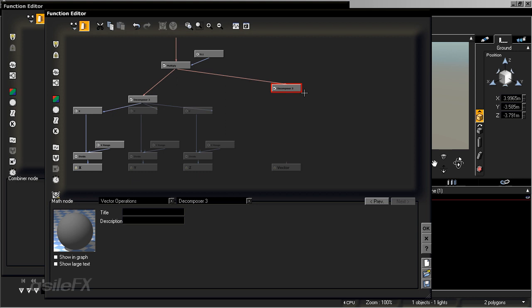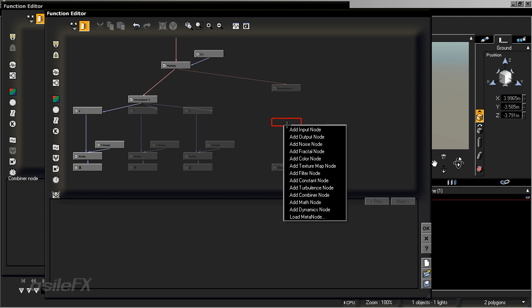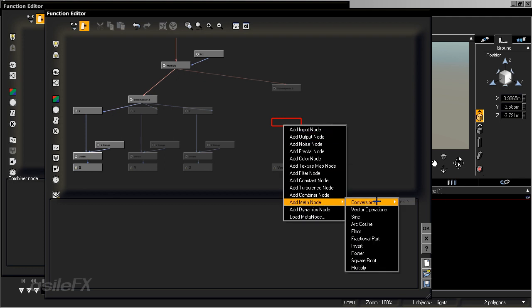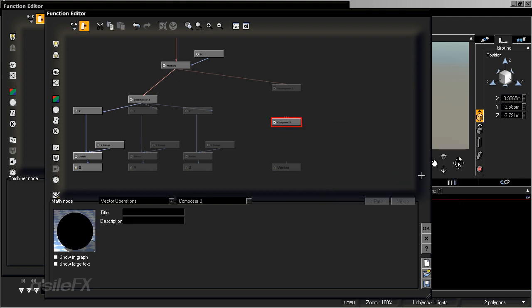But if in the future we want to break down the vector a little more, then we're going to have to replace all of the nodes. So what I want to do is just create sort of the same connection, and then we can output it again as a vector by using the Composer 3 node. So we're going to add in our math node, vector operation, Composer 3, which is going to be connected to the vector.